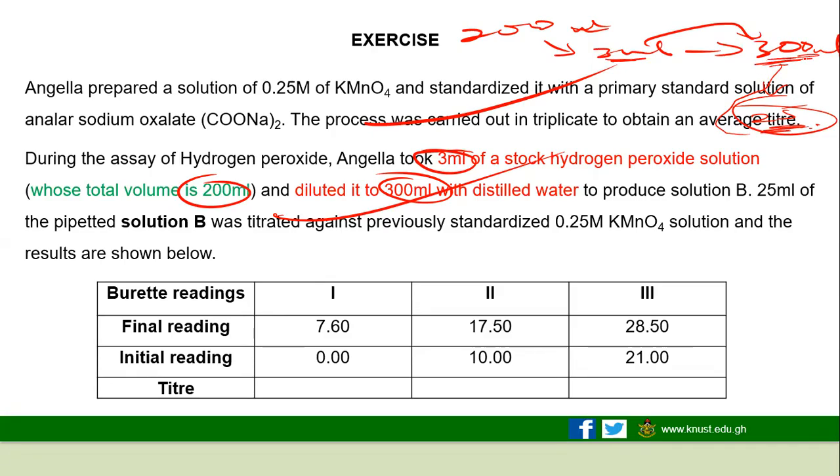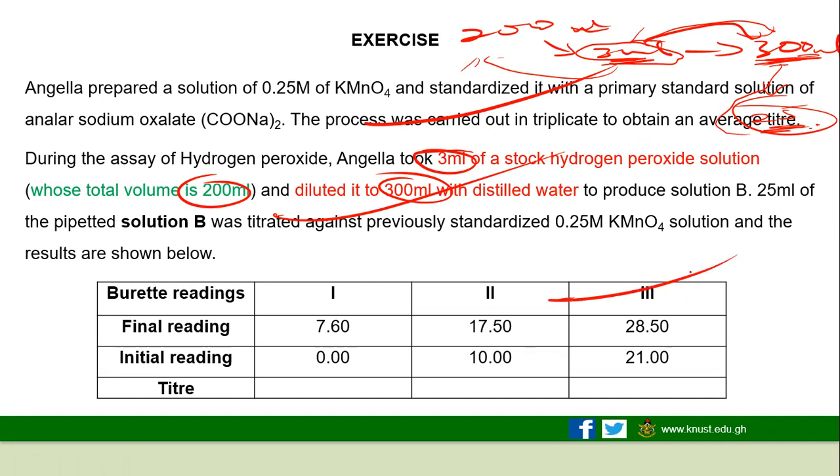Now, after getting the proportion, for the 300 mL, because water was just added from this stage to this stage, it means the amount in 300 mL is the same as the amount in the 3 mL, because there was just dilution from 3 to 300, right? And then once you get your 3 mL content, you can just do extrapolation and then get the amount in the stock, which is the 200 mL. So that is just the technicality there.